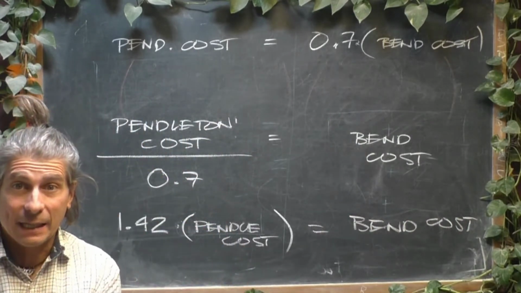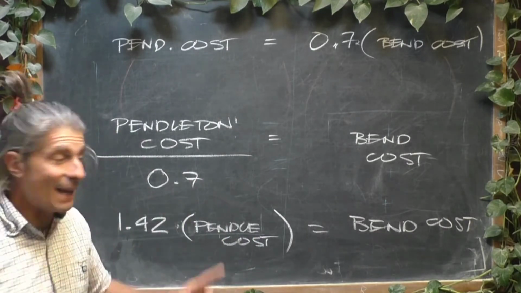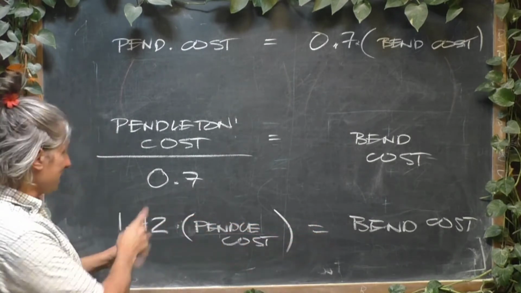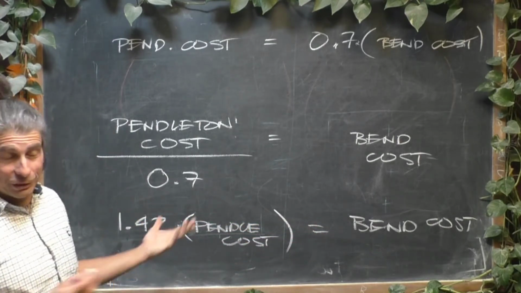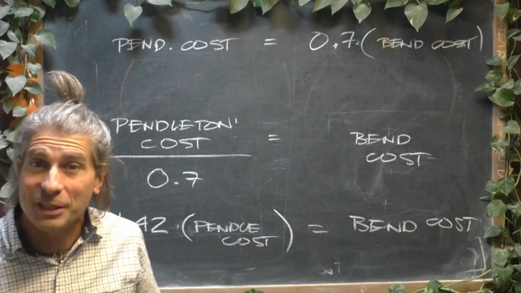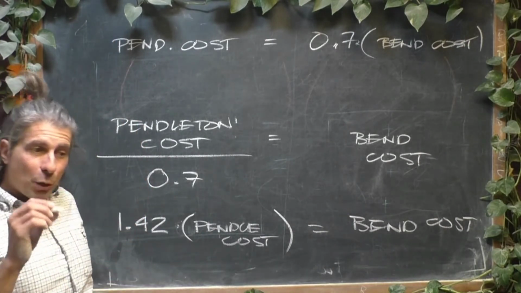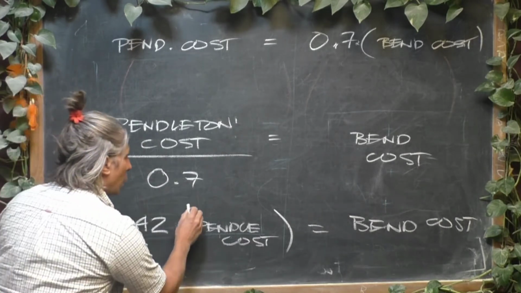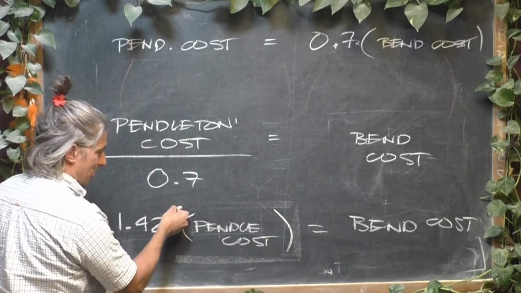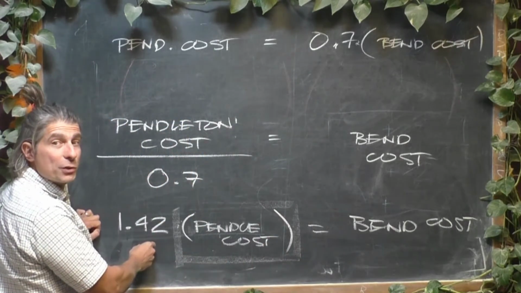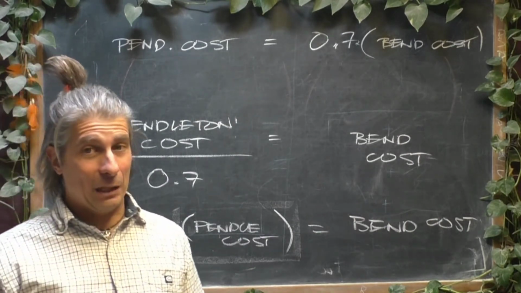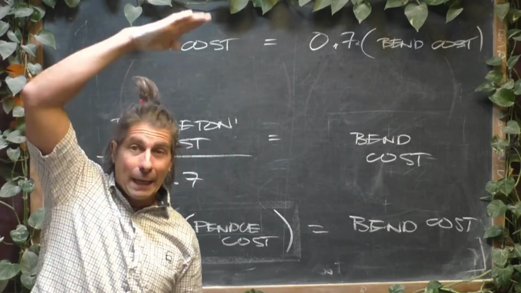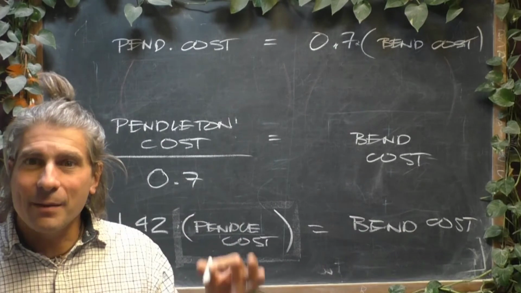This should make sense. Since Pendleton is a cheaper cost of living, it takes more of Pendleton's dollars to make up a Bend dollar. And in this case, it takes about 42% more, which is the mathematics of the reciprocal of 7/10. So I'm going to go through the spreadsheet, assume that cost of living, and take all of those Pendleton costs and multiply them by 1.42, and that will tell us in Bend dollars how much that tuition is. Then we can actually compare the Central Oregon line and the Blue Mountain line using the same value dollars.